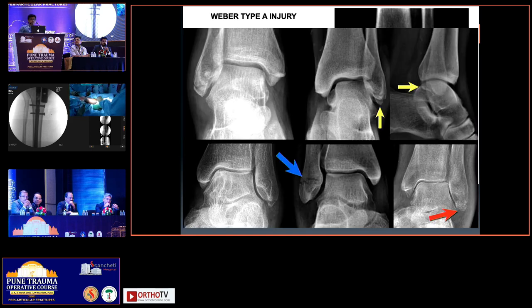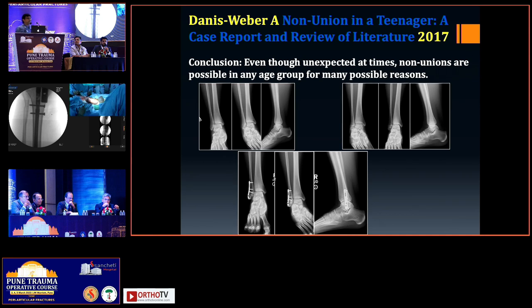So I searched the literature for this. I got only one article like that. Very uncommon injury. They concluded that even though unexpected at times, non-unions are possible in any age group for many possible reasons. They did not have a very big series either, and all are sporadic one or two cases reported like that.